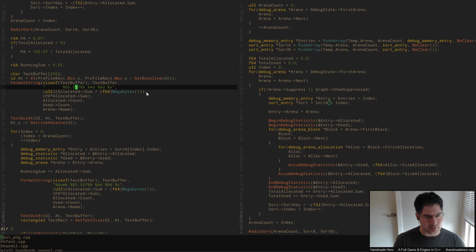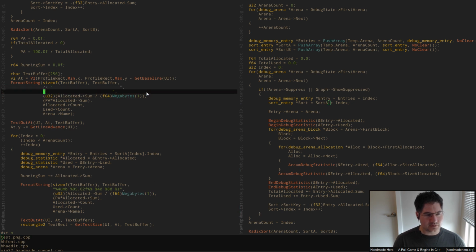So 05.02 is 5 total spaces for it, right? So 1, 2, 3, 4, 5. Then we had a percent sign, that's 1, and a space. Then we had 4, 1, 2, 3, 4. And then we had 1. And then we had 8, 1, 2, 3, 4, 5, 6, 7, 8. And that's the total width of the thing.